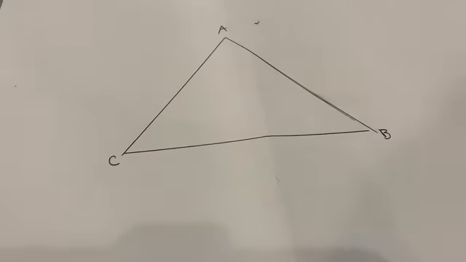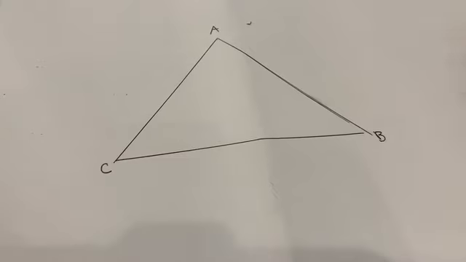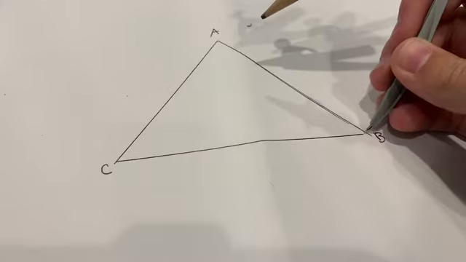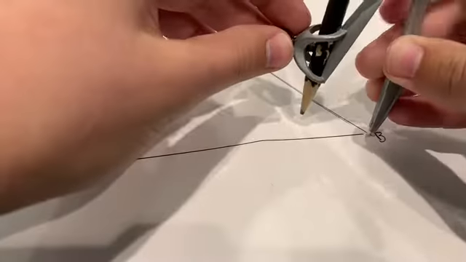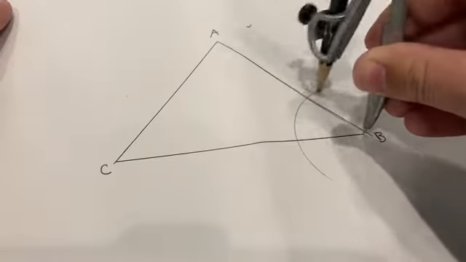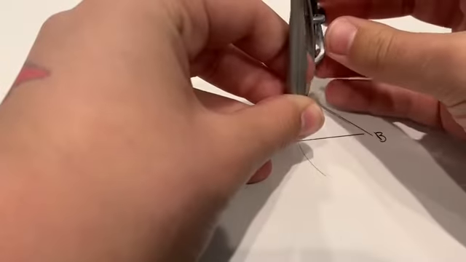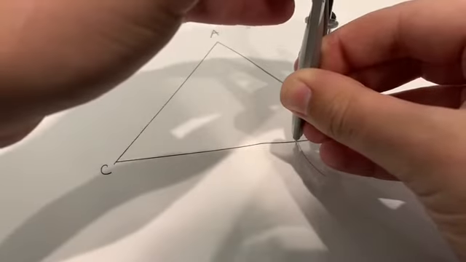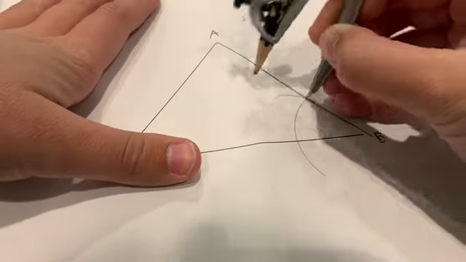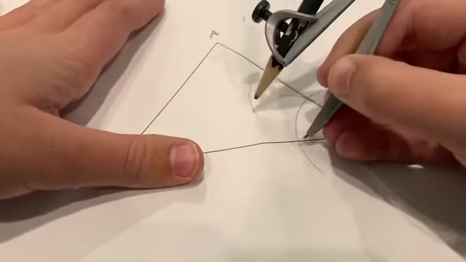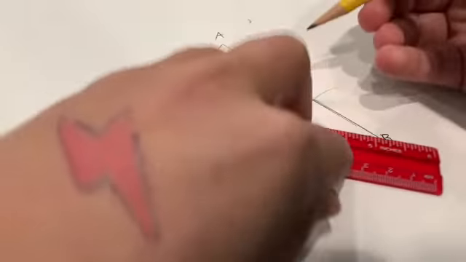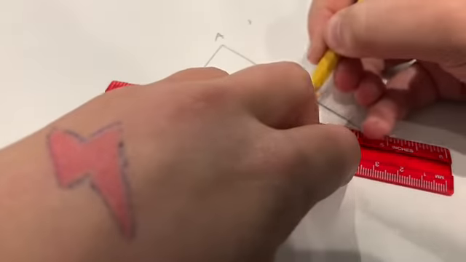Our third point of concurrency is called the incenter. Now, just as we learned before with the angle bisector, the incenter is the point of concurrency for the angle bisectors of a triangle. So angle B here, I'm going to do my angle bisector construction, making an arc, measuring the distance between each ray, and then going on the top arc, making another arc, keeping it the same distance on the bottom arc, and going from the vertex all the way through this X here.